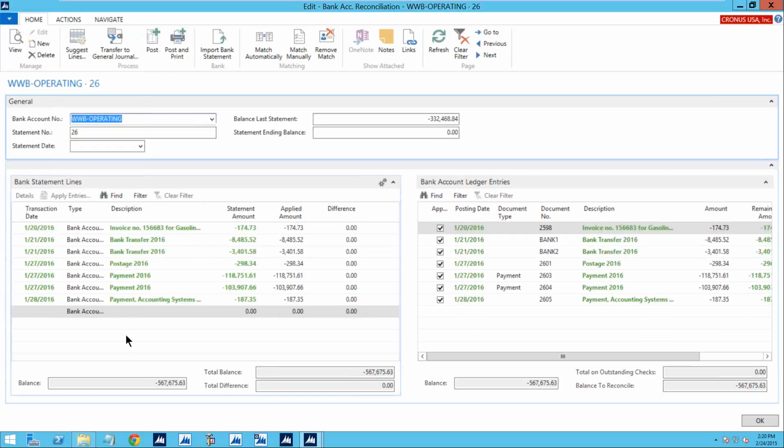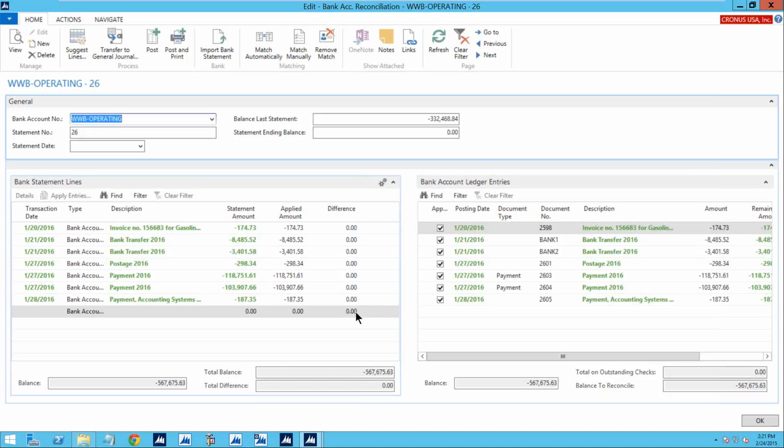But what the system has done now is it has assumed that what is in an open bank ledger entry is also on the bank statement, which may or probably not be true. At that point in time, it's automatically applied the bank statement entries to the open bank ledger entries. But as I said, there's a good chance that one of 3 different conditions are going to be met in reconciling bank transaction entries to bank statements.